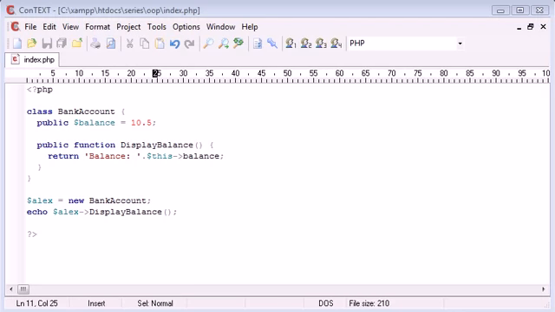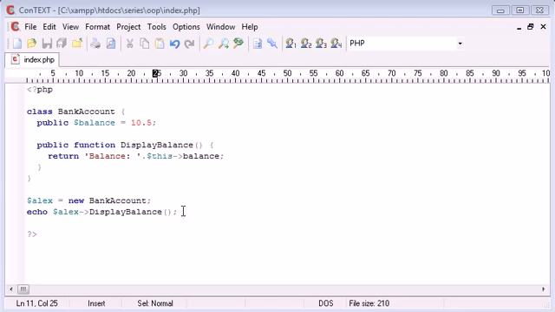In the last object-oriented programming example we looked at, we created a class called bank account with a property of balance, and we've set this to 10.5 just as an example. We've made this public for now before we talk about properties and their different types. We've just created it public so it can be used by the rest of our page. Now we've also created a method which is called display balance, and we've echoed this out here. You can see it returns a value here of this balance. So returning the value of the balance, which we've now echoed out onto the screen.